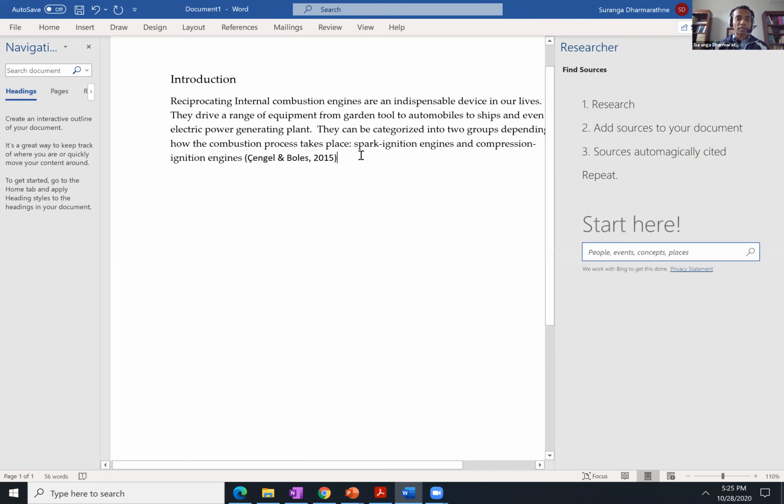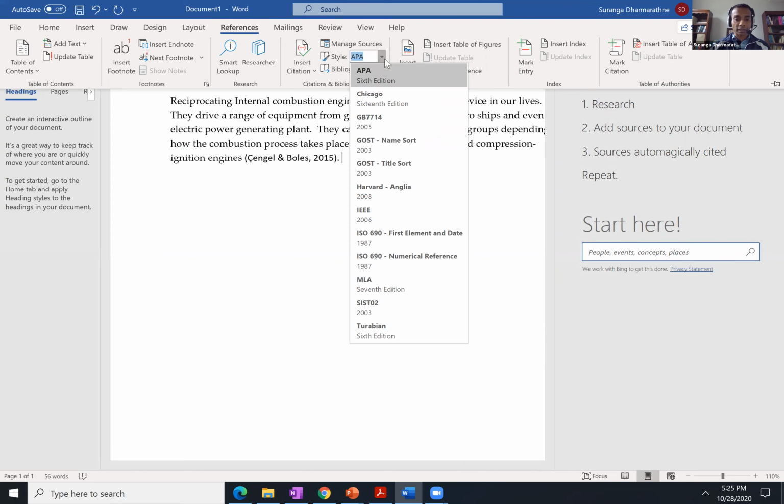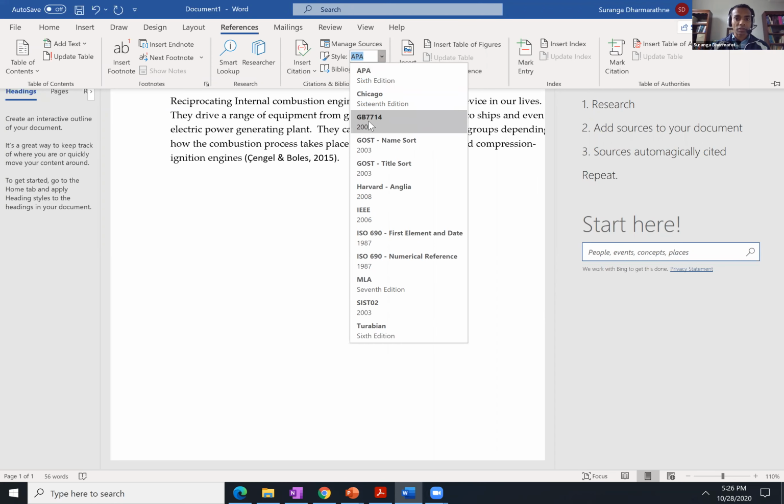Now that is here, right? This is how APA style looks. I have selected the style here. See, its style is APA. You can have many other styles: Chicago, GB, Harvard, and a lot of other things.